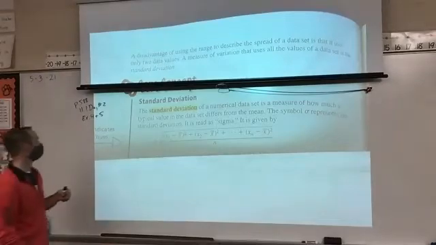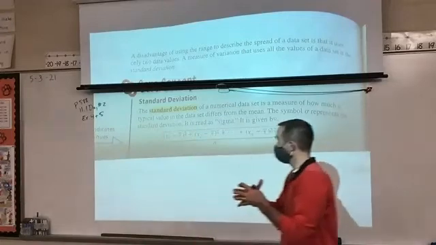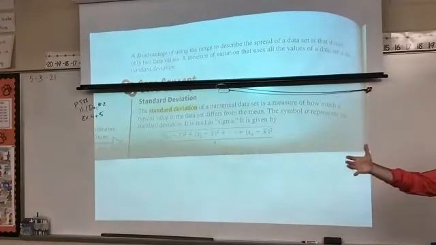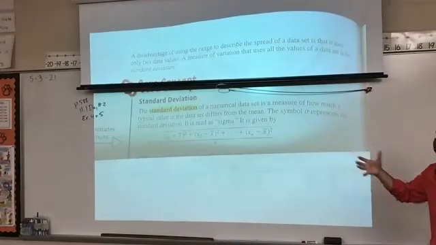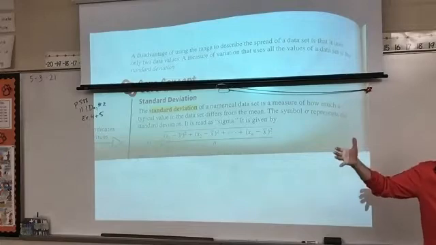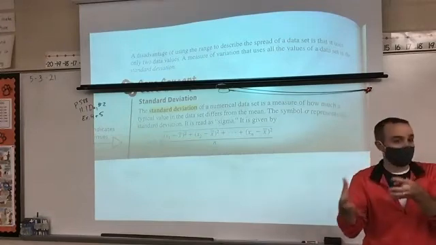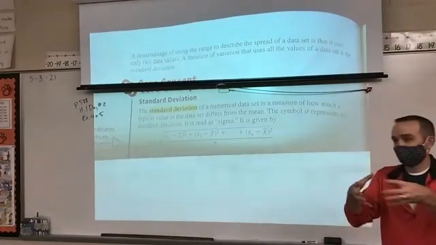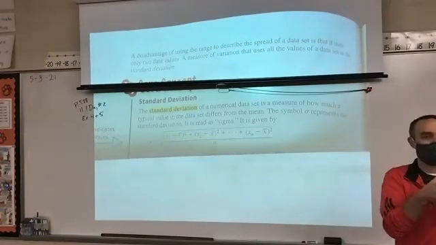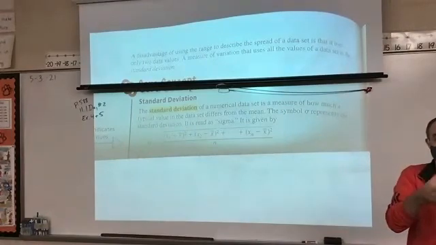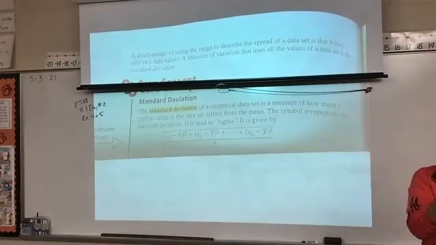So I mentioned in the video on day one that you saw before that range tells us how spread out it is, but only the biggest and smallest. So range doesn't do much for us in terms of the overall data set. That's just the biggest and smallest, right? Standard deviation looks at each individual number and tells us how spread out on average is that data. On average, how far away from the mean or our average are all of those data points, okay?